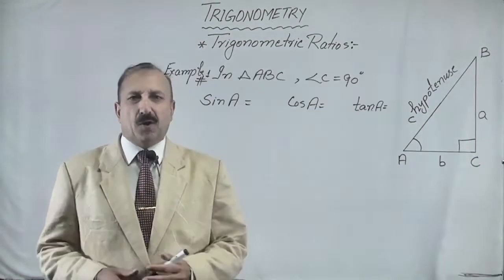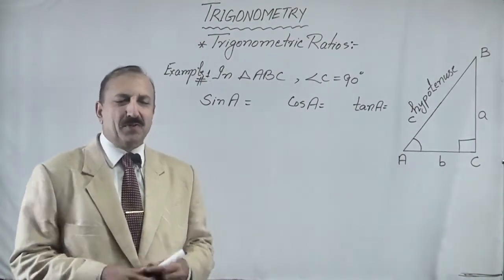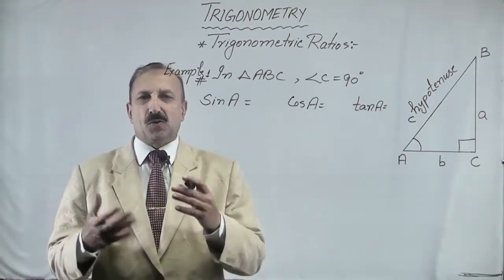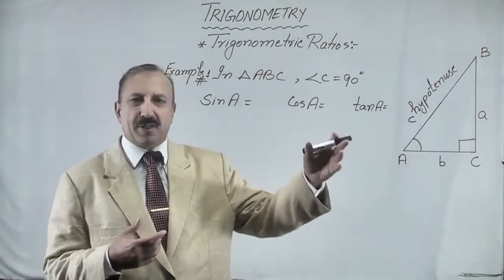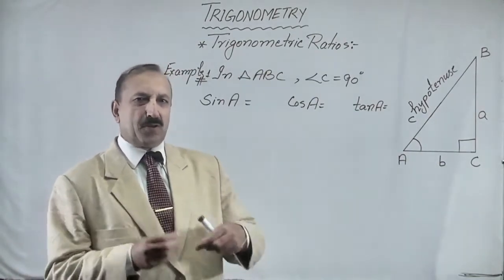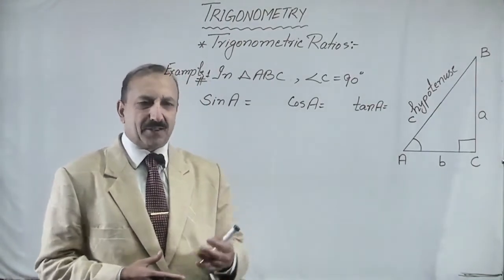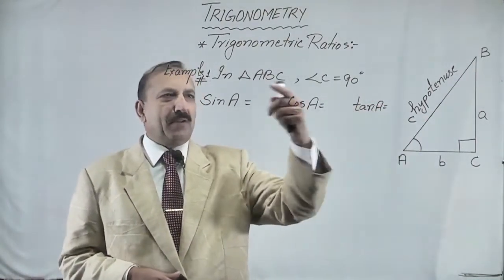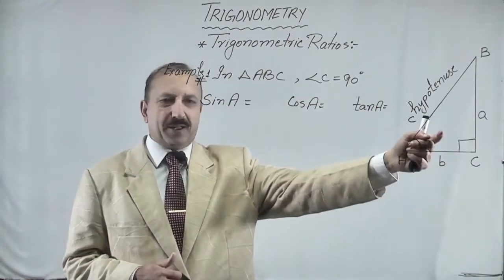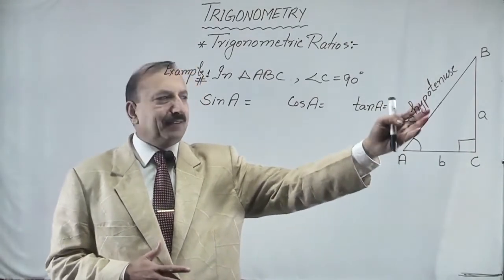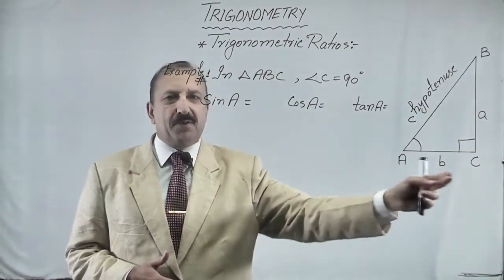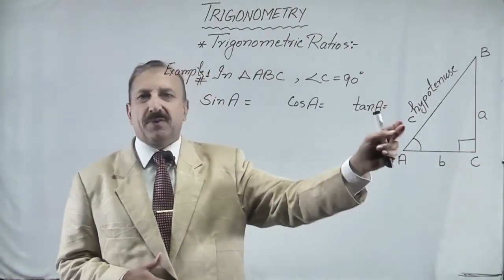Alright, my dear students, look at this example number 1. We are going to get practice in how we will write the ratios of sine, cosine and tangent in the form of sides, and how we will use them in questions. So before entering into questions or use of trigonometric ratios, let's have some practice. We have given triangle ABC, and I mentioned that angle C is the right angle. Look at this triangle. We have labeled the three sides with alphabets. This side is labeled A, this is labeled B, and this hypotenuse is labeled C.